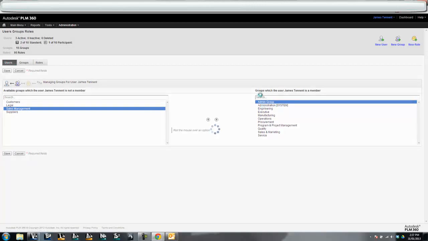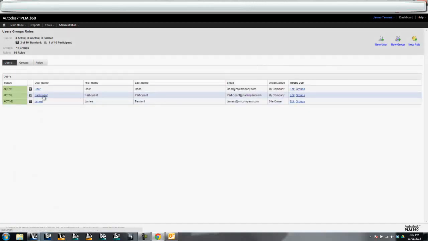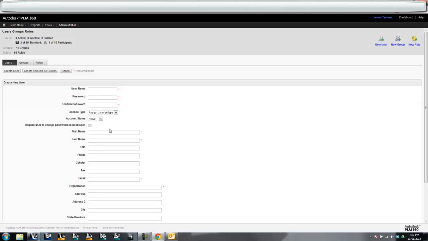The other user I'm going to be worrying about today is the participant user, which I've gone ahead and made. So one thing you will notice when you go to make a new user, you've got this drop down here where it says license type. You've got standard and you've got participant. So basically, a lot of people have been asking me what's the difference between those two, and that's why I thought I'd do this demonstration. Most people will be a standard user. There may be some participant users, but there'll be fewer, I'd imagine. Or there might actually be more. It depends on the way your company's structured.